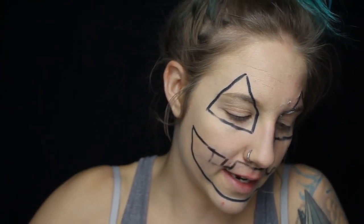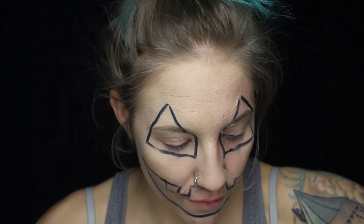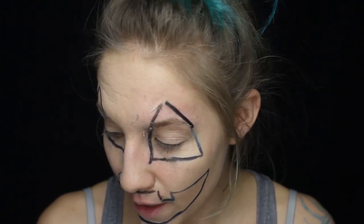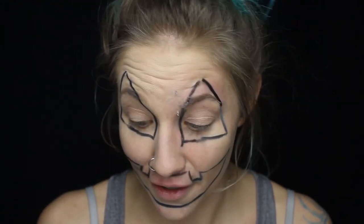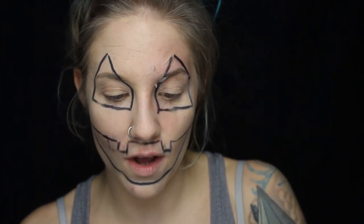I am going to be putting my liquid latex in my usual bowl and just using tissue paper from the bathroom to sculpt this jack-o'-lantern on my face. I have already drawn on the shape of my jack-o'-lantern — you guys can make whatever shape you want, this is just what I'm doing. If you guys haven't seen Glam and Gore's video already I would highly recommend going and watching it. It's going to be a hell of a lot better than my attempt at her tutorial.